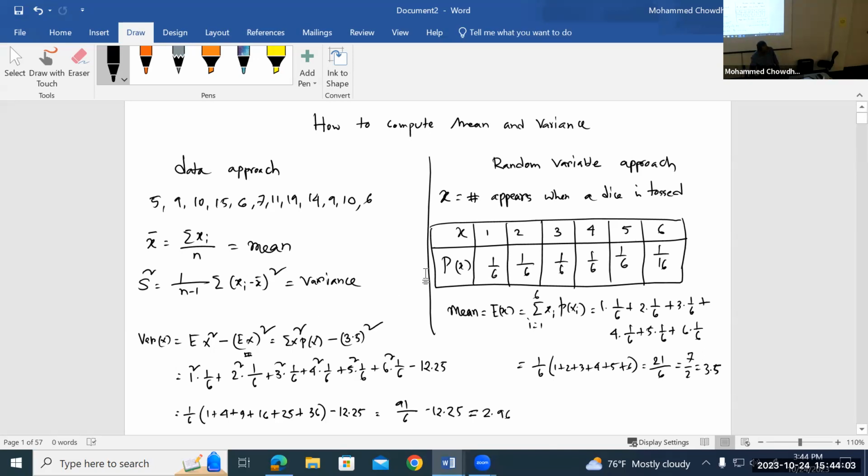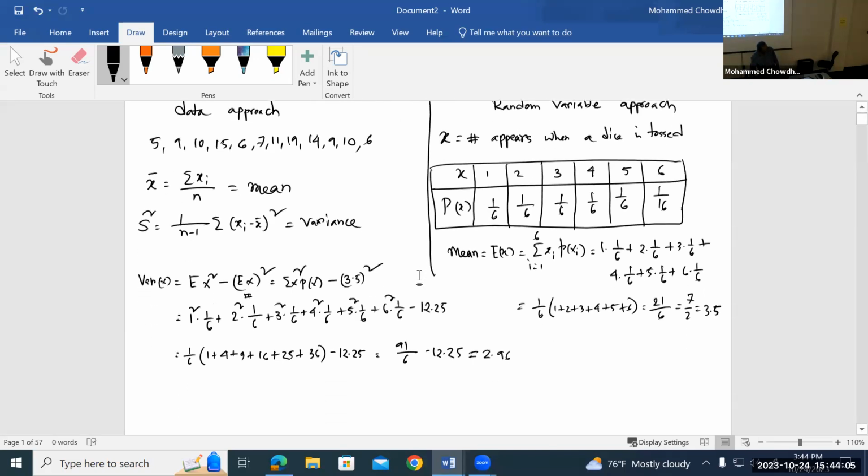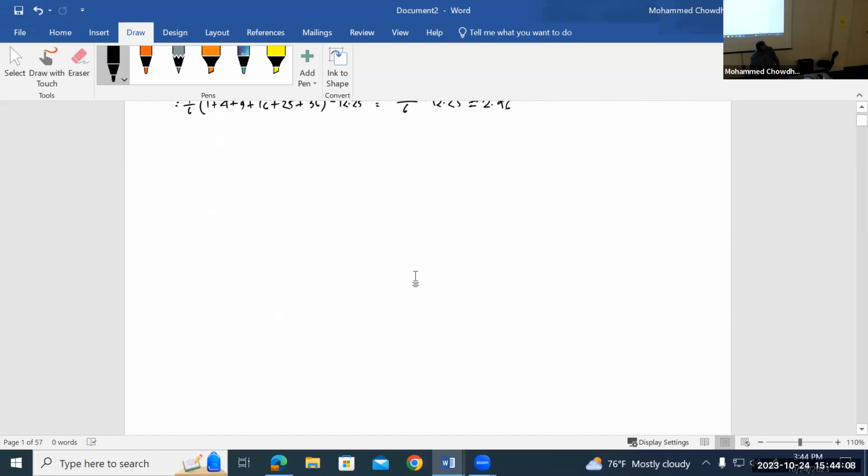My experience is telling me, even after providing these things, if I give data in a class of like 40 students, and I told that multiple times during the exam, if I ask them to find the mean and variance of the variable X, they just find the mean and variance by the data approach, not by the random variable approach. Clear, right? So I clarified these things.